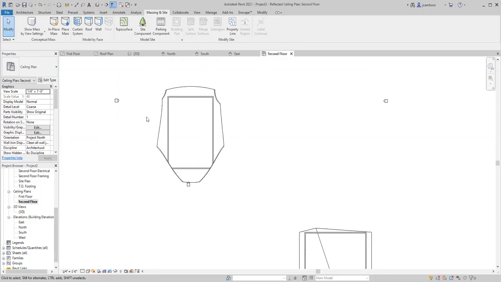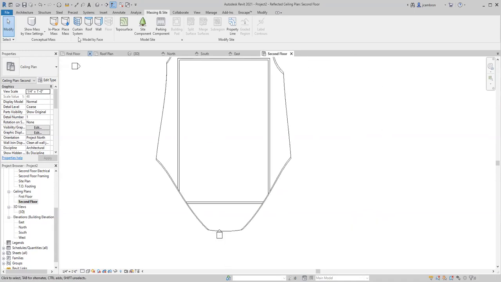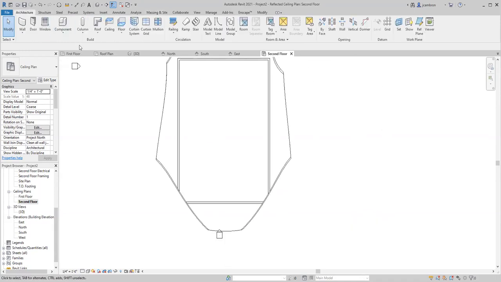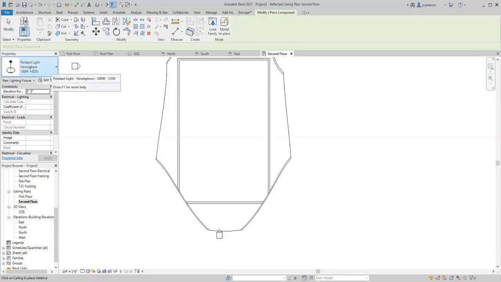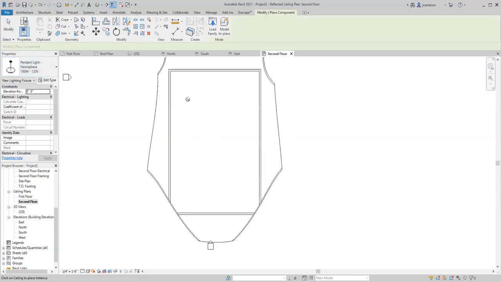Problem number two: if we just tried to add a light fixture, let's go to component. Perfect, pendant light. We get the little symbol saying nope, we can't do any of that. It's not allowing me to.